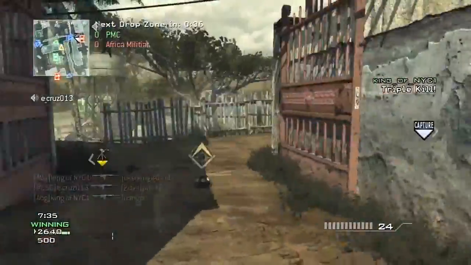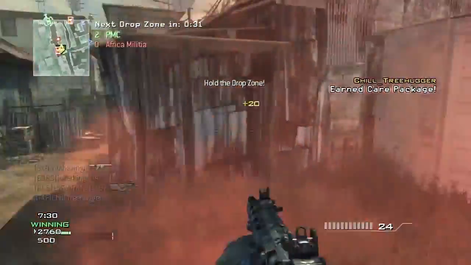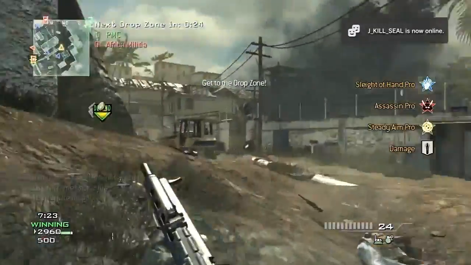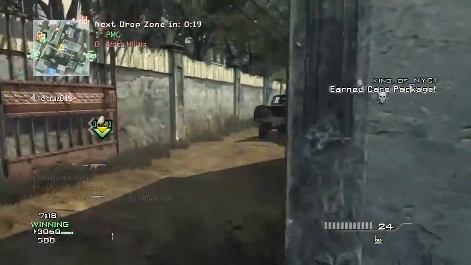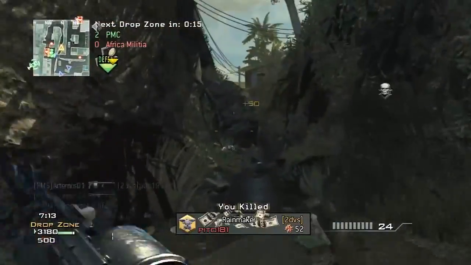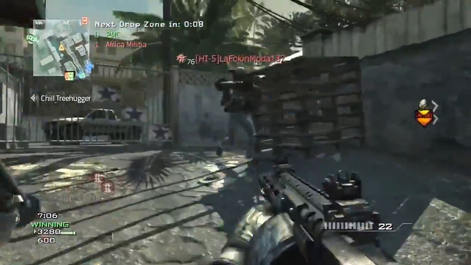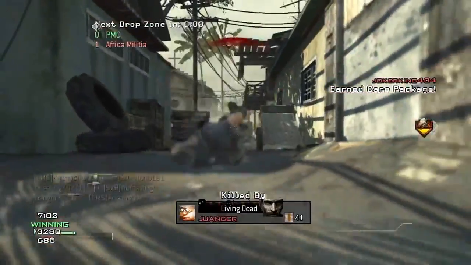You're better off starting to run to a different area of the map, preferably the opposite side of the map where the drop zone will probably switch to, and this allows you to help get your team set up in the area before the drop zone even moves, and hopefully you'll be able to take control of that drop zone and not give the enemy team a chance to get it. So yeah, that's something you definitely want to do as soon as the timer is running low. This also applies to headquarters. If the timer is running low, start moving out, take control of a different area of the map, get ready for the next drop zone.